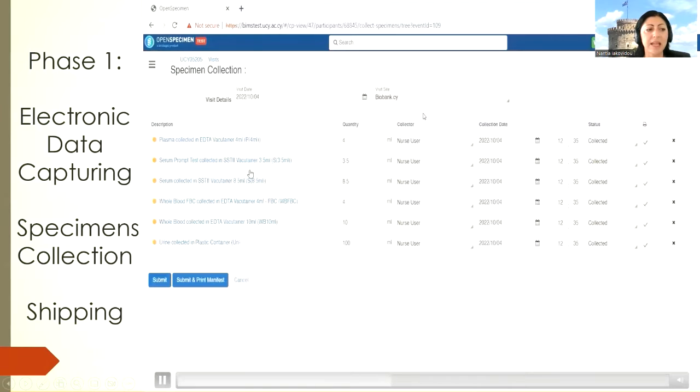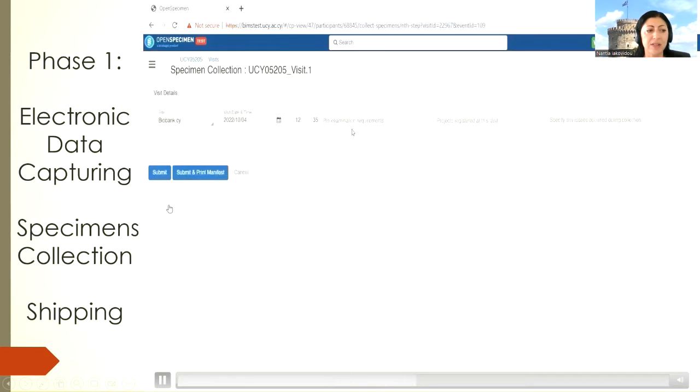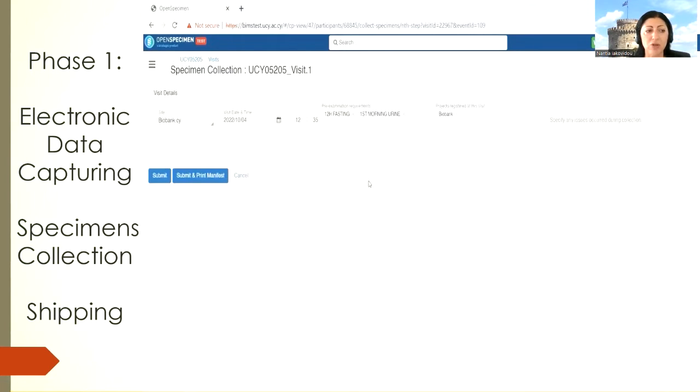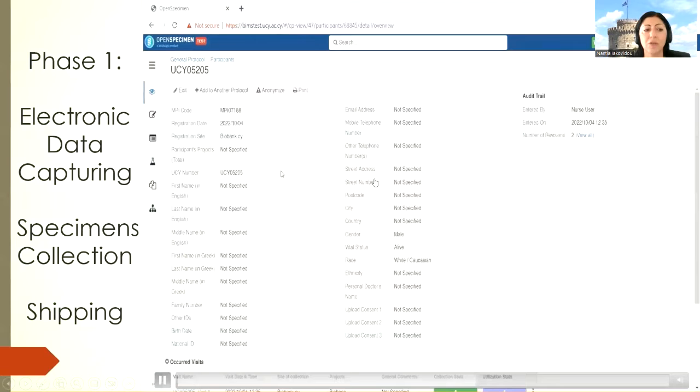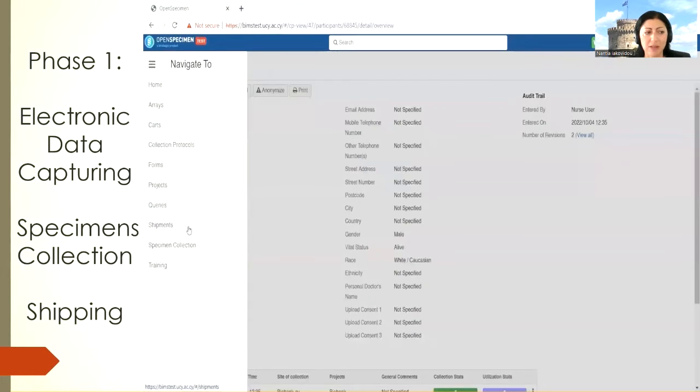This is the table of the pre-specified primary specimen requirements that was defined through the system. And this is an additional screen that was not present in the default version and was added through the JSON file, through configurations of the source code, in order to give the users the possibility to capture additional information at each visit. After that, the final step of the nurse's workflow includes the shipping of the specimens.